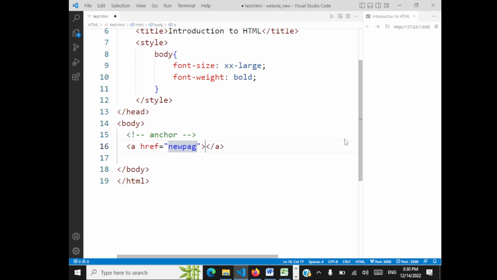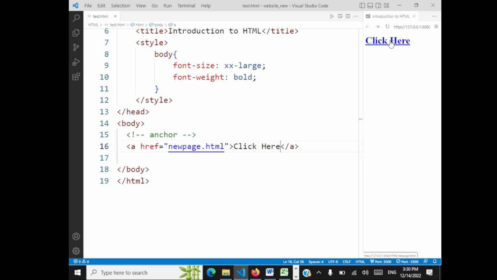Say I have already created this new page.html. So this is the page having some content in it, and I will say click here. So when I click here, it's going to take me to this new page. So it's a simple link from your page. So whenever you want to view your timetable, you are clicking on a link that takes you to another page. Right? That is it. So very important anchor tag. Very effectively, you will be using this in your application development.